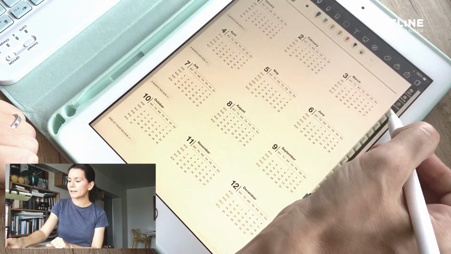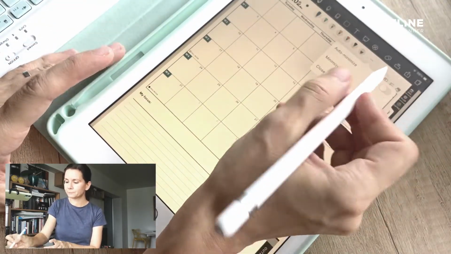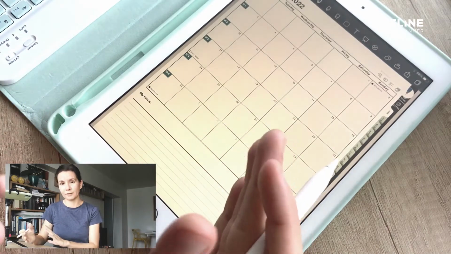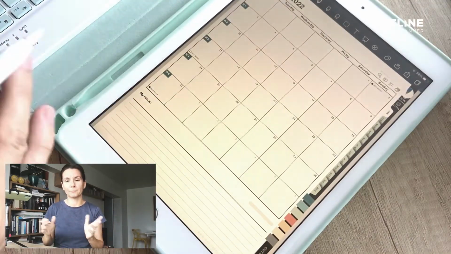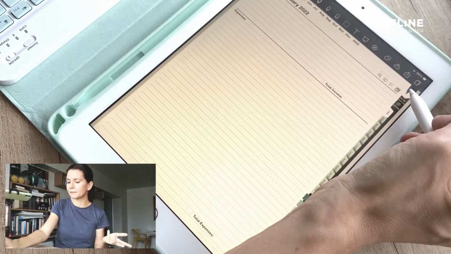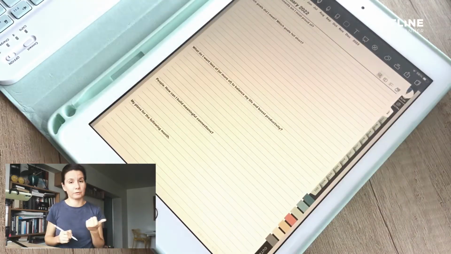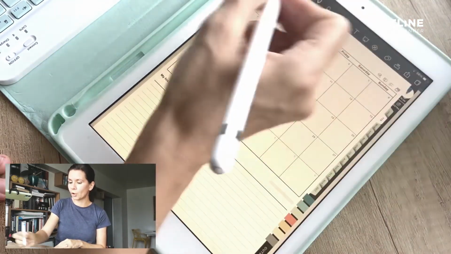Now let's go quickly to the monthly page. Let's go to January. January, it's here. From this page you have links to daily and weekly pages, as well as links to other monthly pages like the monthly money, the tracking, one win a day, and then the review pages. You can go to January and open a week.